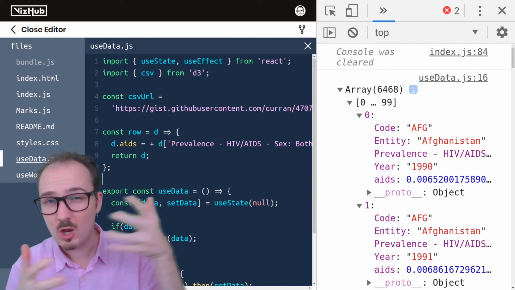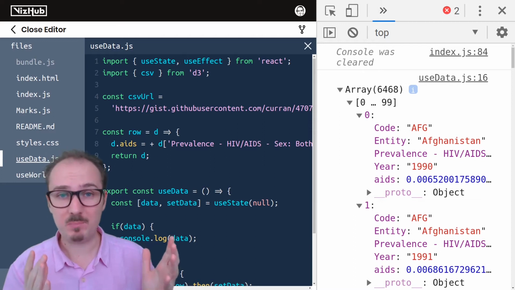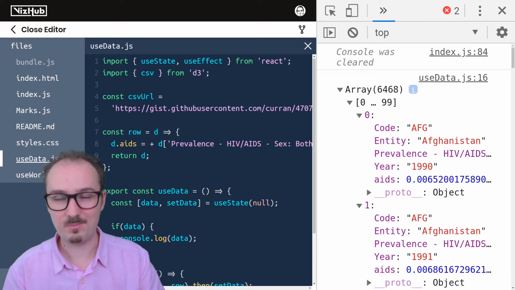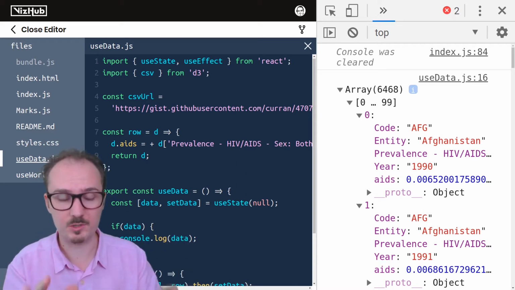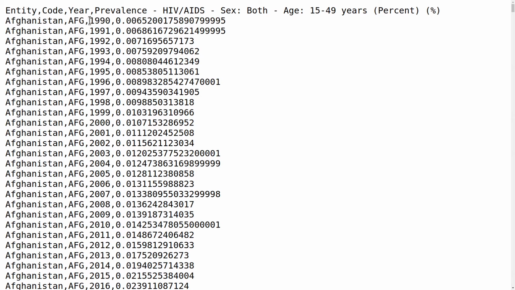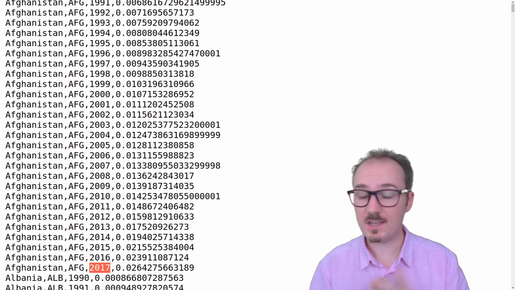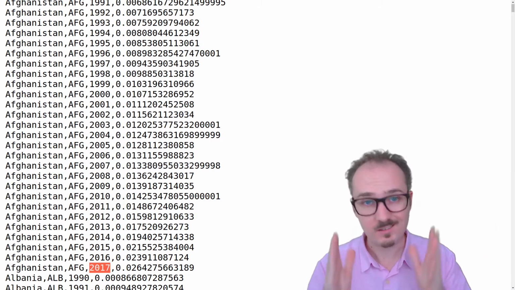So how do we reconcile these differences? Well, I think we just need to pick one year to show on the map for now. Maybe later we could add a time slider or something like that, but the first pass will just show a single year. So the question is, which year should that be? If you look at the CSV file, you can see that it goes from year 1990 up until year 2017. Since that's the most recent, I think we should just show the data for 2017 on our map.